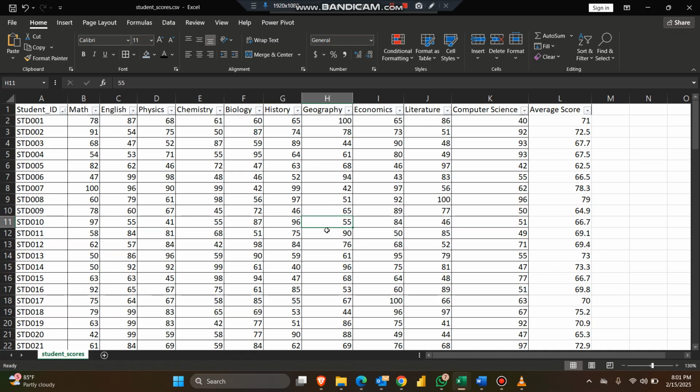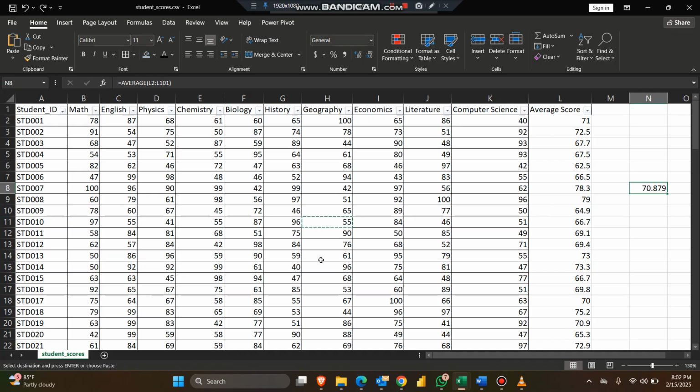So Control C copies, and you can see a dotted line around the cell showing that it has been copied. Now I use Control V to paste it. It's now 55, right? But that's different if I come back to this one and do Control X. This is cut. It wouldn't take effect till I have done Control V. It moves it. Now this is an empty place.